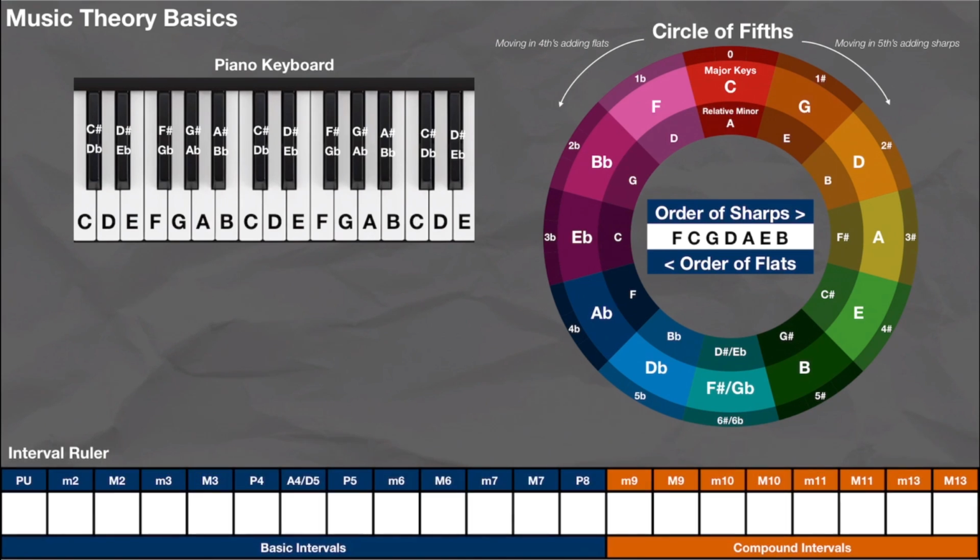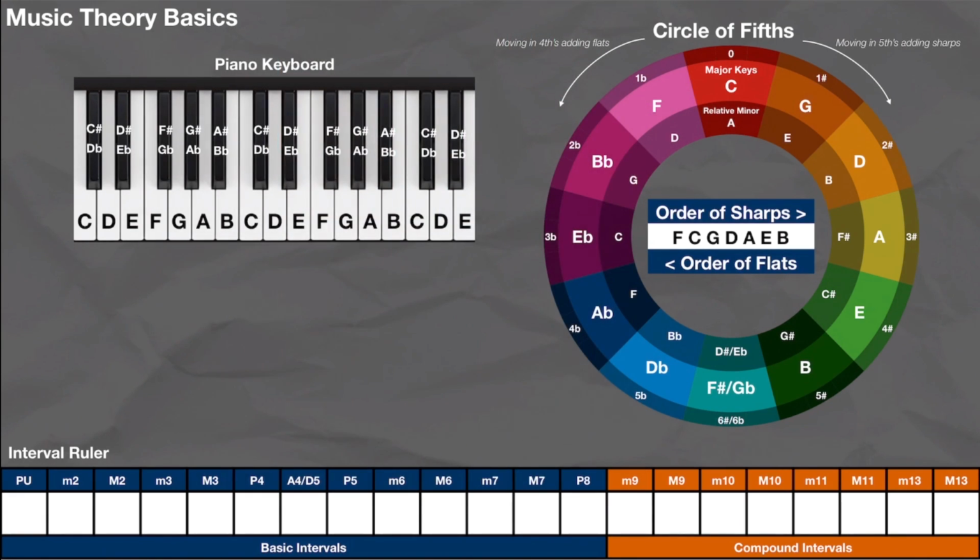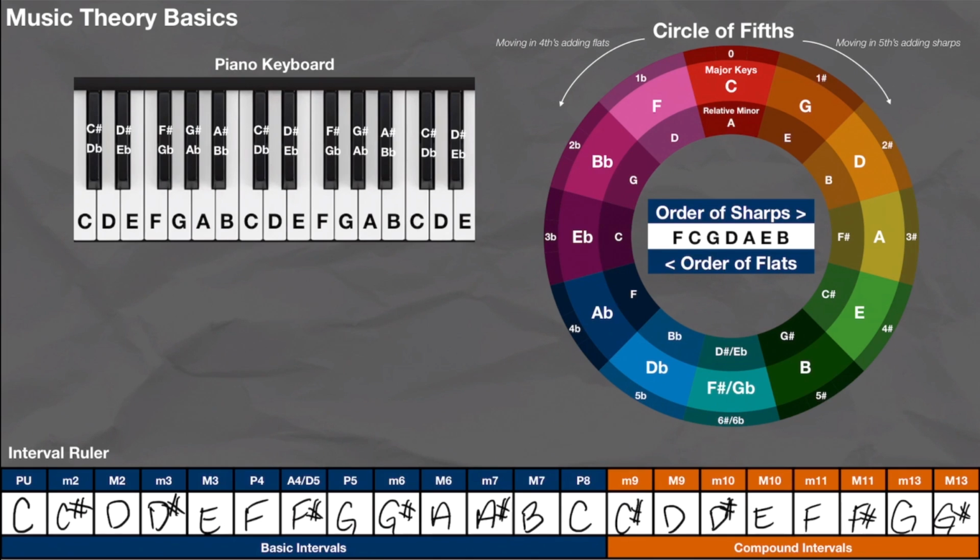I'm going to use C as an example, and I'm going to fill out my interval ruler just like how I filled out the keyboard up there. Any notes that are considered sharp or flat, for the purposes of this, I'm only going to write sharp. I'm going to start down here at the very bottom and write the note C. I'm going to go to the very next note, which would be a C sharp, then a D, and a D sharp, and so on and so forth until I fill out the keyboard. As you can see, my interval ruler is starting with the note C.